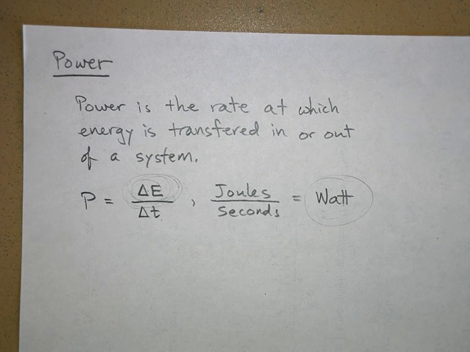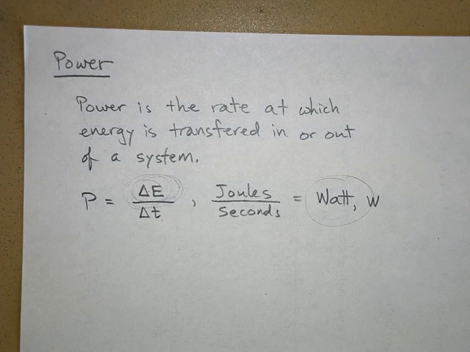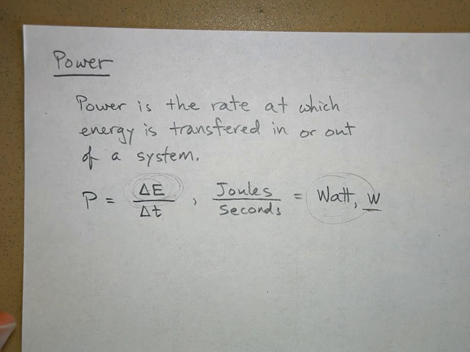And we abbreviate a watt with a W, which is kind of unfortunate, right? Because what also starts with W? Work. We use a W to represent work, and now we're using W to represent watt. But you have to look at the context. This is a unit. It's not a variable. So when you see a number like 27 W's, that doesn't mean 27 work, all right? It means 27 watts. If you just look at the context, it's pretty easy to figure out.